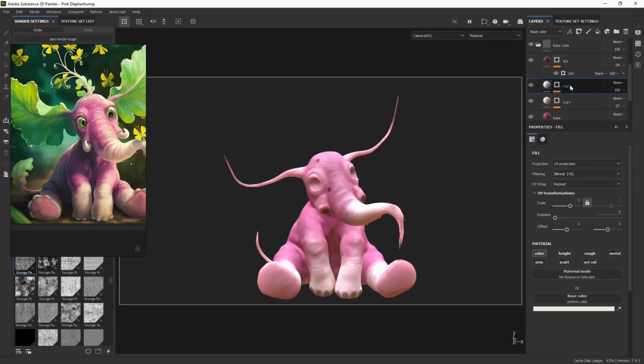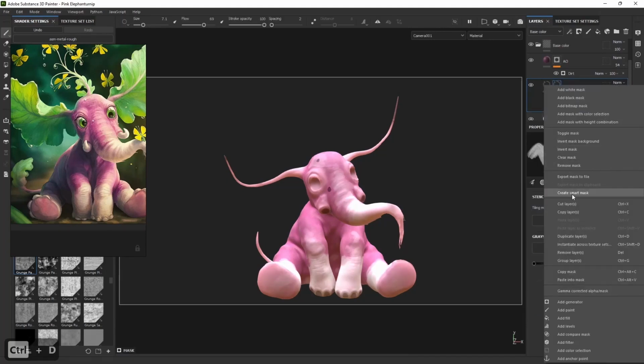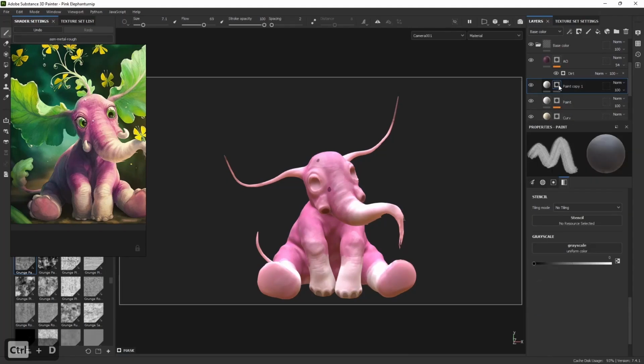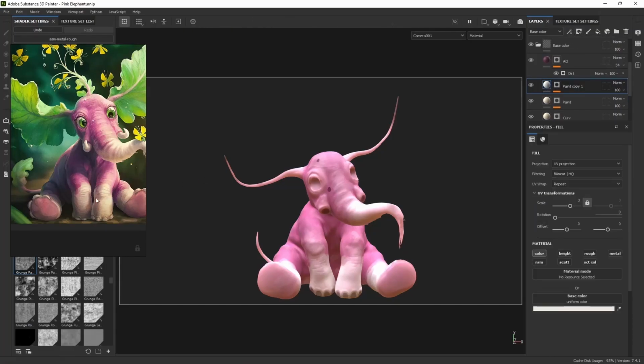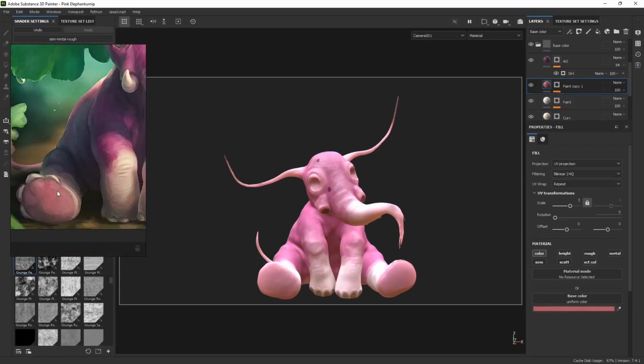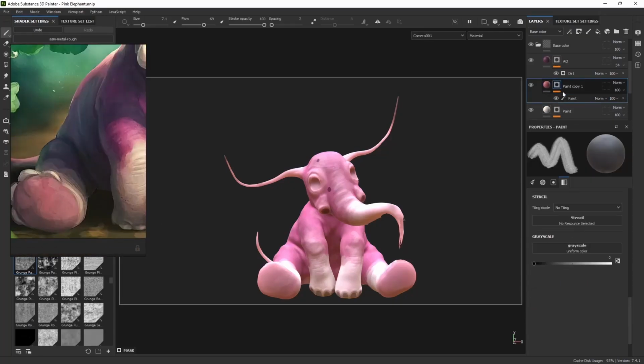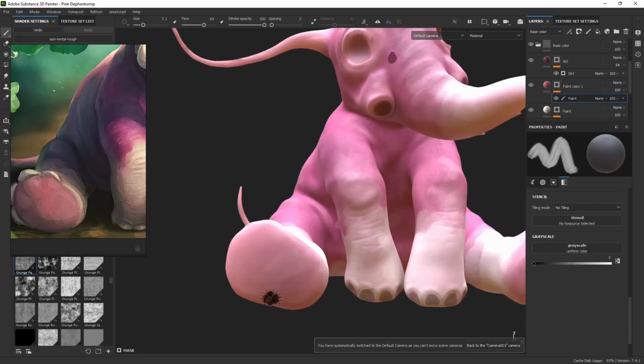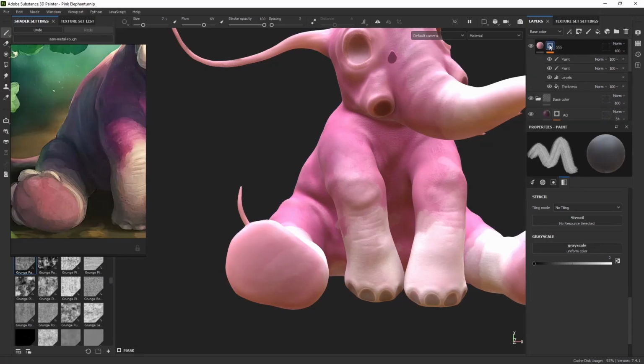Let's add another color, maybe on top of the paint. Hit Ctrl D and clear the mask and add a paint layer. And let's select this color and sample that. Select the paint layer and let's go and paint in this area. Disable this subsurface.